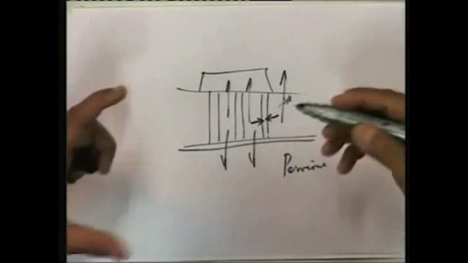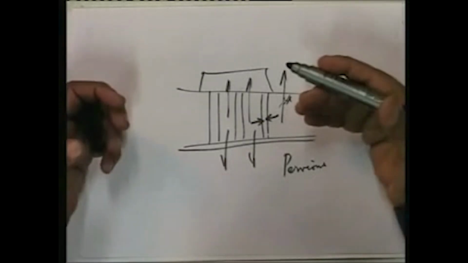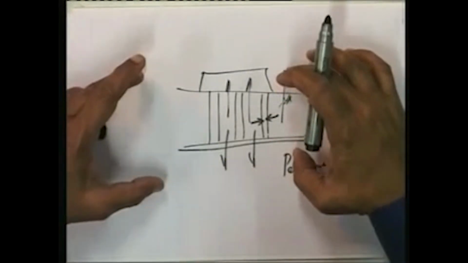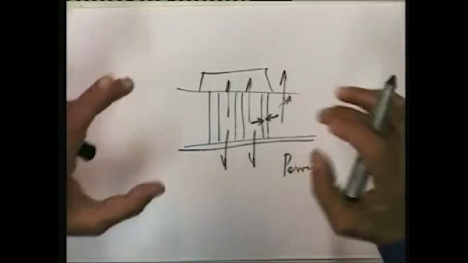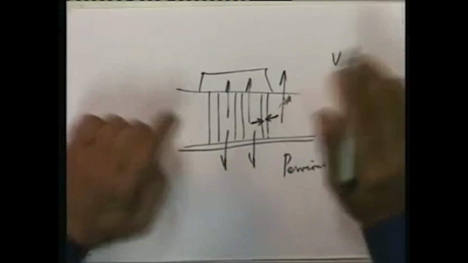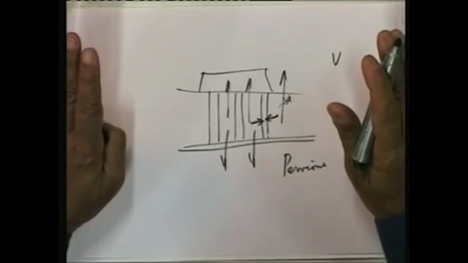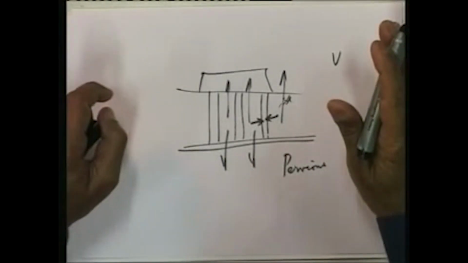In view of this, there is a tremendous amount of acceleration in the rate at which the consolidation process takes place. Now, how does one estimate the total consolidation that takes place when there are 2 components to it? The vertical component is straightforward, can be computed by the same one-dimensional Terzaghi's consolidation theory which we had seen in very great detail and for which we had seen a few examples as well.